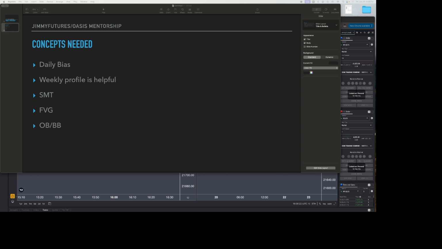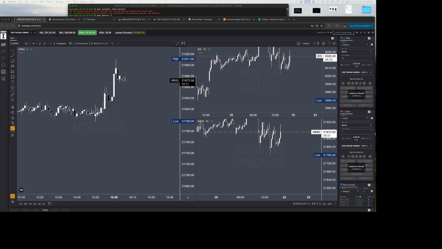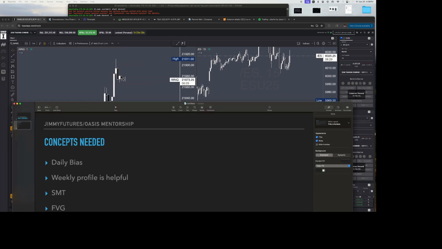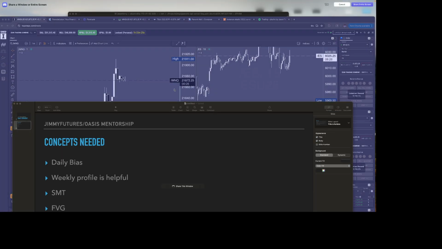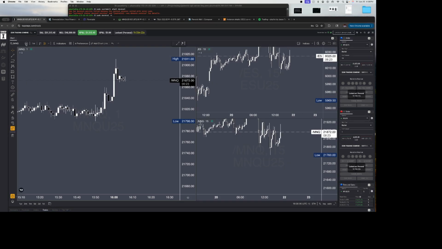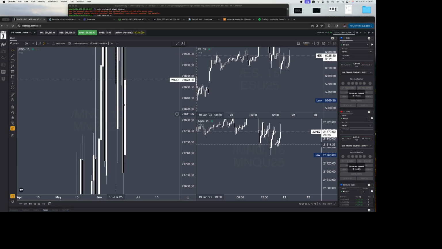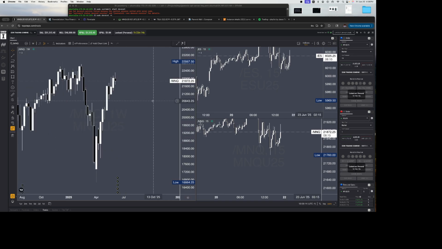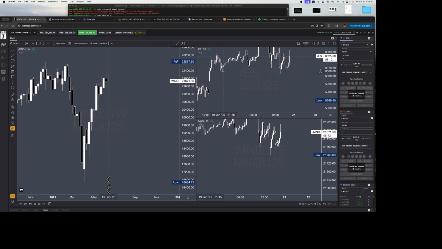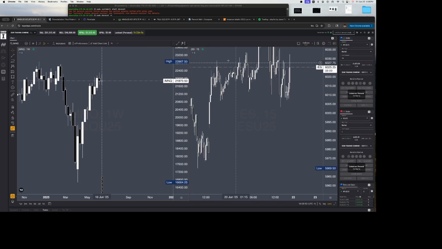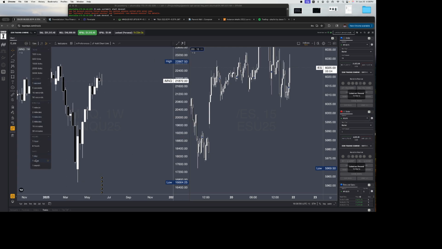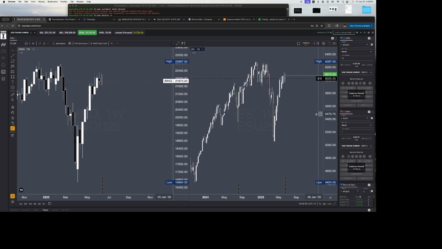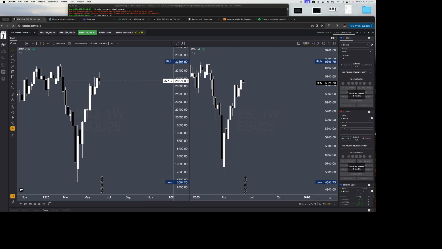All right, let me change over to my chart, and then we'll start to go over some of this stuff here. Okay, so I start off my week on the weekly chart every week. So I go to the weekly and try to get an idea of where we might go. Where did we take liquidity from? What did we leave behind? And I do it on both ES and NQ. All right, so get those side by side. Try to take a look. I got everything off there.